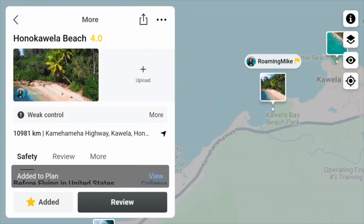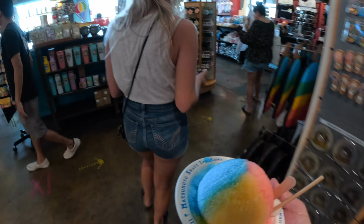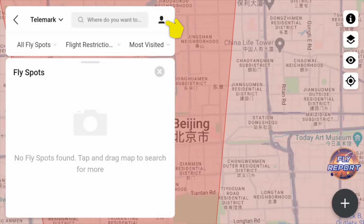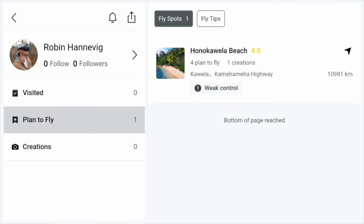So let's say you're traveling to a country and you just landed, it's now the next day, and you're ready to go out there and capture some amazing videos with your drone. You can now just turn on the controller and go over to your profile or through the before you fly section here and select the profile icon right here. And when you're done with this, you go over to plan to fly, and you will have all your saved locations, and it will give you all the details you need to know about getting there, the address, everything.